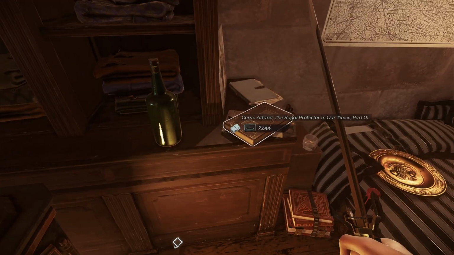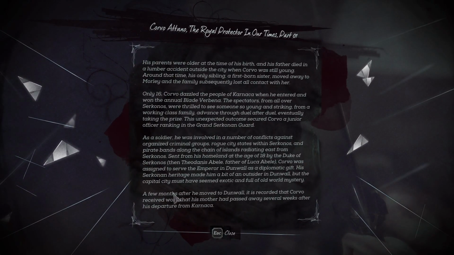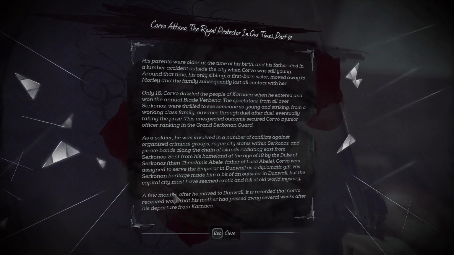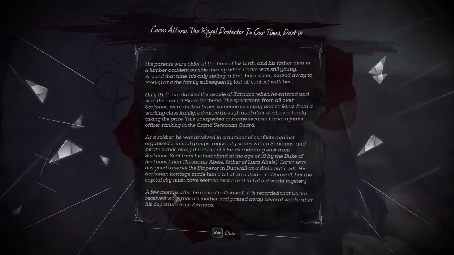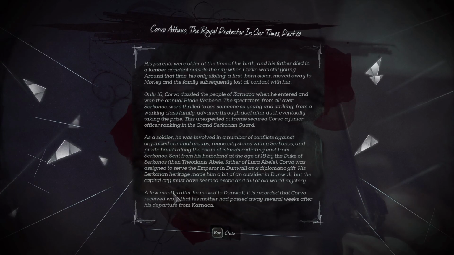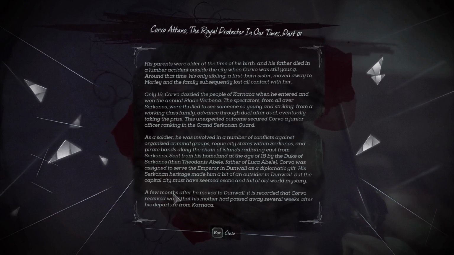Okay, so Corvo Attano, the Royal Protector in Our Times, Part 1. His parents were older at the time of his birth, and his father died in a lumber accident outside the city when Corvo was still young. Around that time, his only sibling, a firstborn sister, moved away to Morley, and the family subsequently lost all contact with her. Only 16, Corvo dazzled the people of Karnaca when he entered and won the annual Blade Verbena.